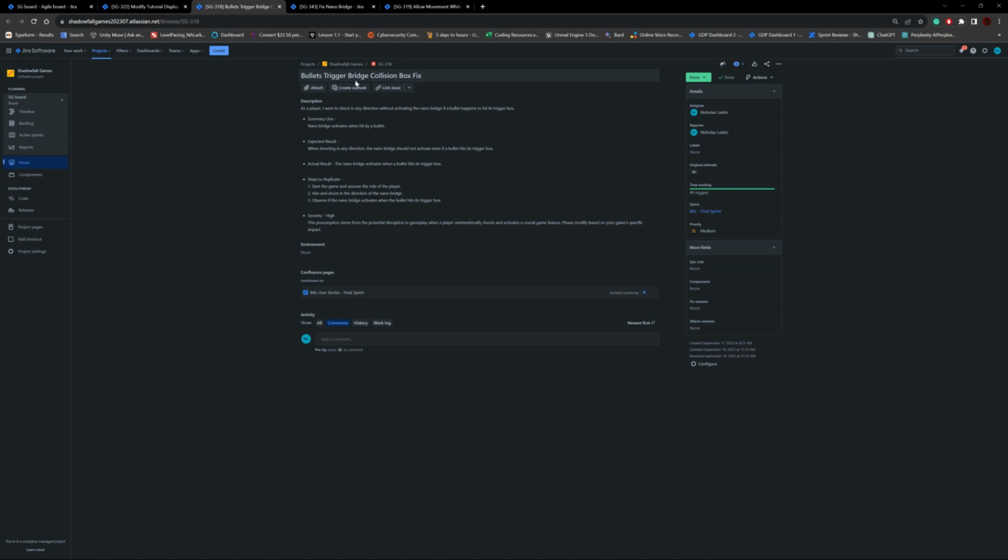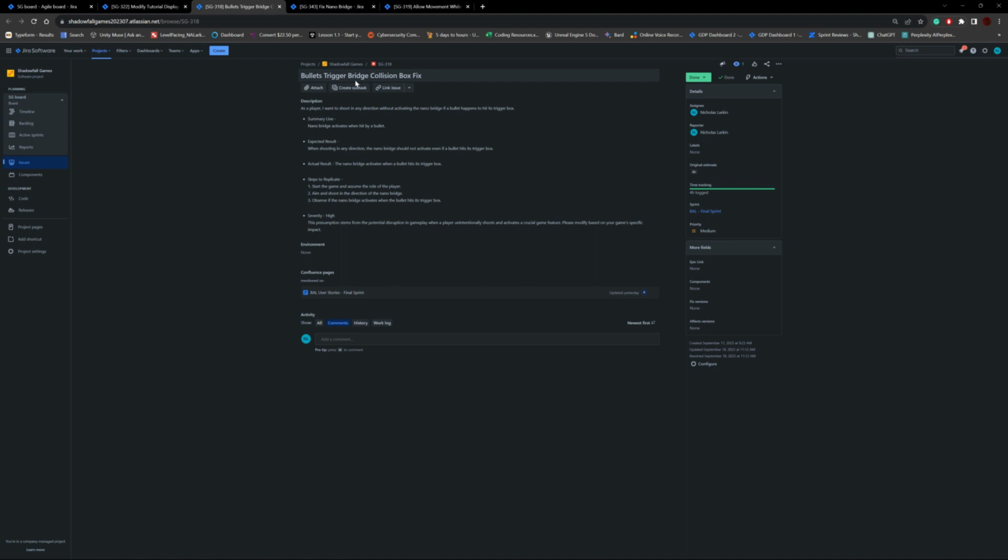Steps to replicate: start the game, assume the role of the player, and then aim and shoot in the direction of the nano bridge. Observe if the nano bridge activates when the bullet hits the trigger box of the nano bridge. The severity is pretty high because you don't want enemies spawning.